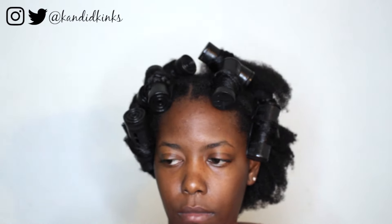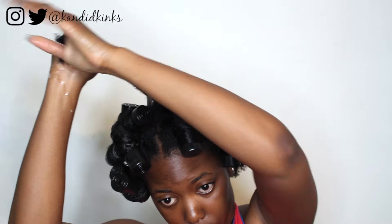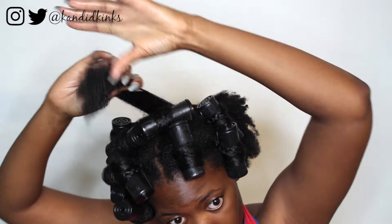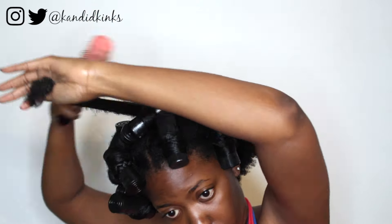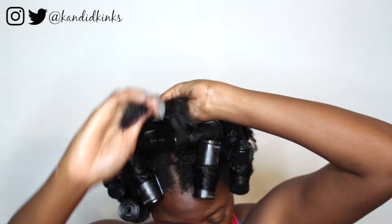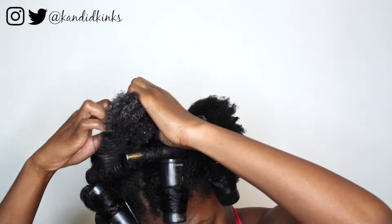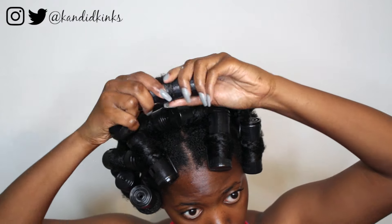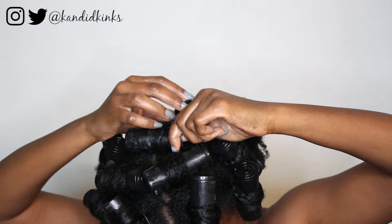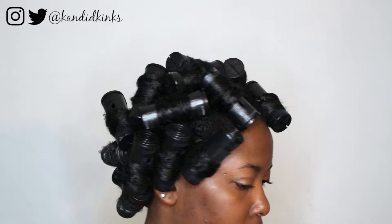The next product is the Eden Body Works mousse. This mousse was messy — it was so liquidy — but it got the job done. The extra liquid definitely helped smooth down my ends, which I realized was really important in getting a nice clean roll. I braided my roots down a couple inches and then rolled the ends. This was probably my least favorite — it had the least amount of hold. My hair was super soft though. I do live in Miami, and I went outside and my hair did frizz up completely the same day.